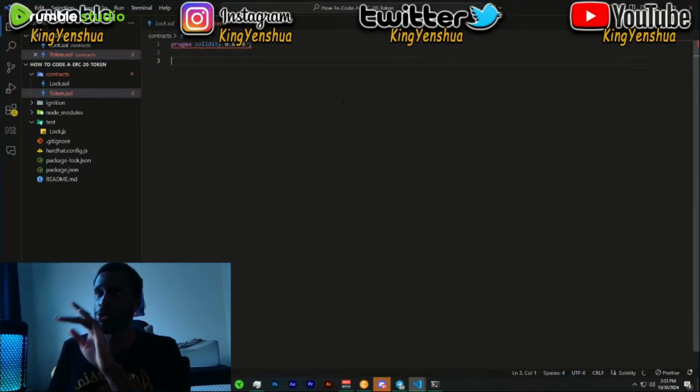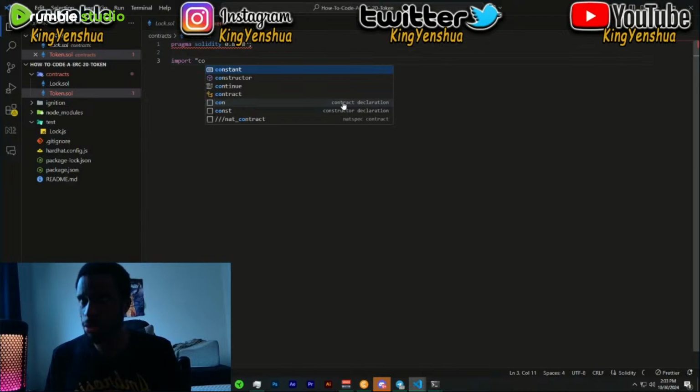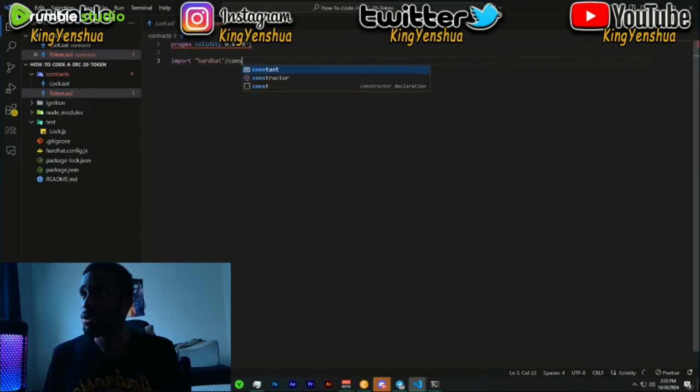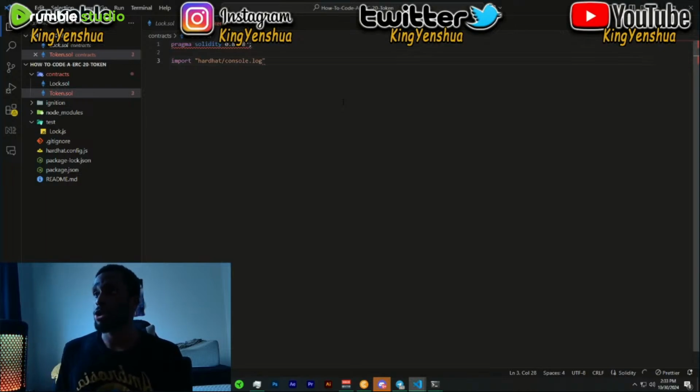Since we're using Hardhat, there's also one thing you can do. It's a Hardhat console. Let me see. All right, so you can use Hardhat's console log. You can't do console log straight within Solidity, but Hardhat has the built-in console log. We can check it out possibly.